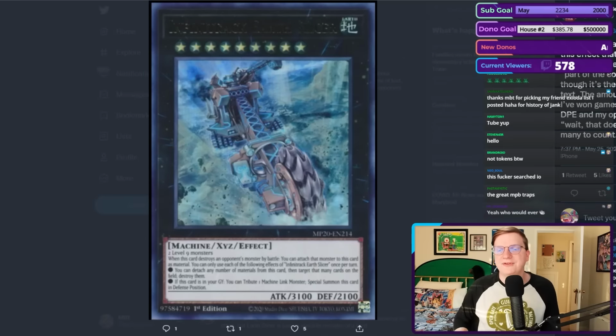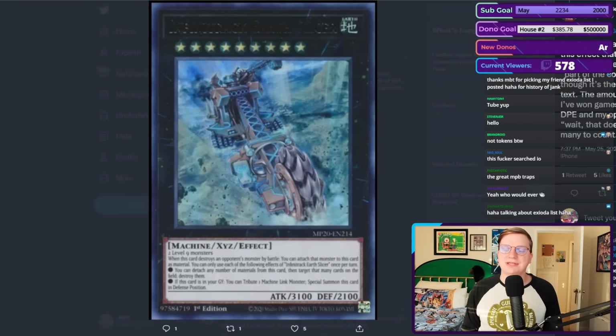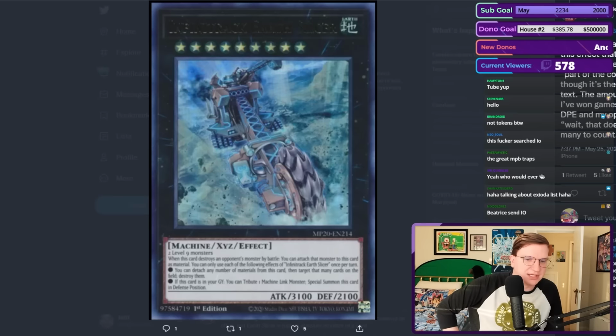I don't know. All the Infinitrack Xyzs have this effect that no one really cares about because it's not part of the combo, but it's the first line of text. Let's see. When this card destroys an opponent's monster by battle, you can attach that monster to this card? I literally did not know this had it.